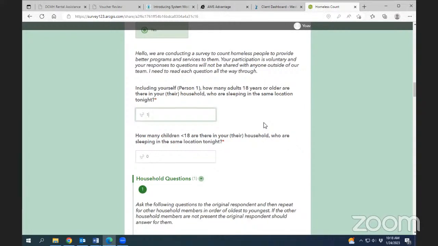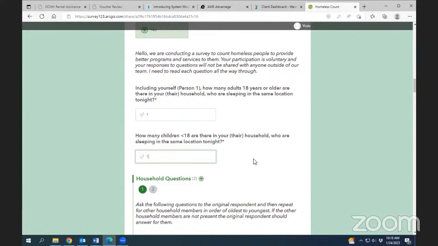If you run a family shelter or an EHAP program where there are multiple people in every household, you'll be identifying how many people are in the household, and again, completing one survey per household.